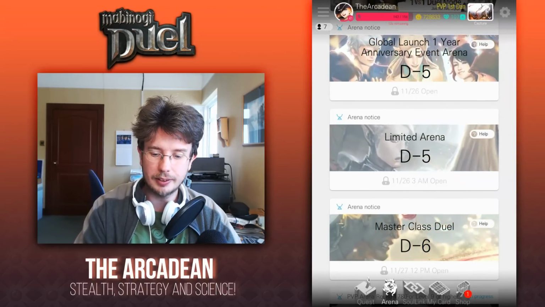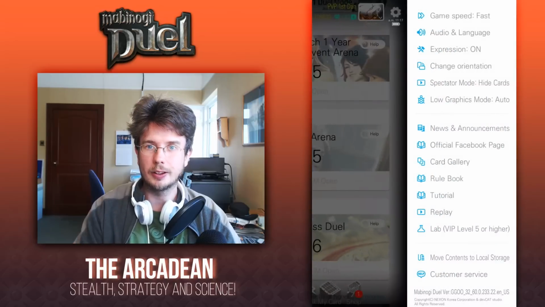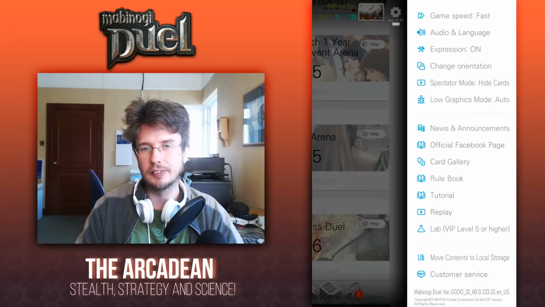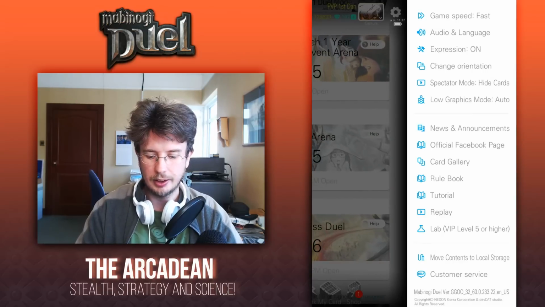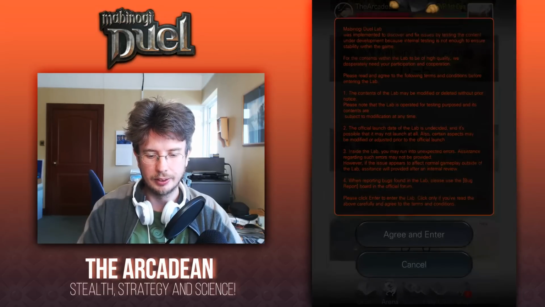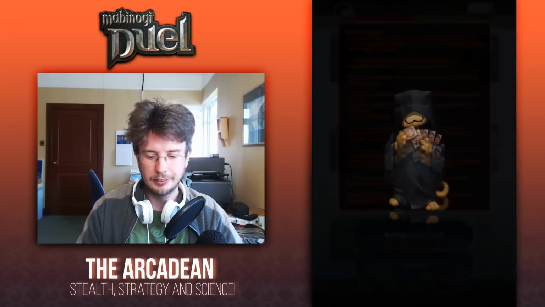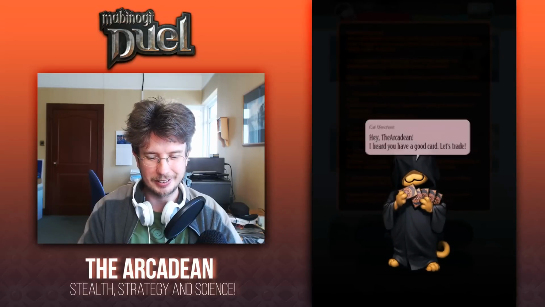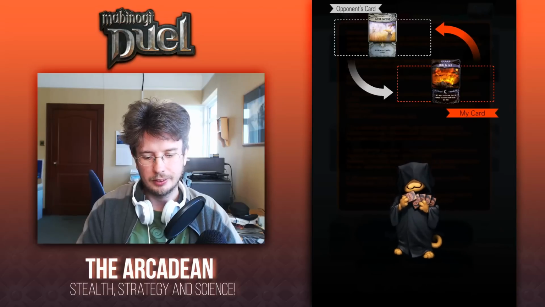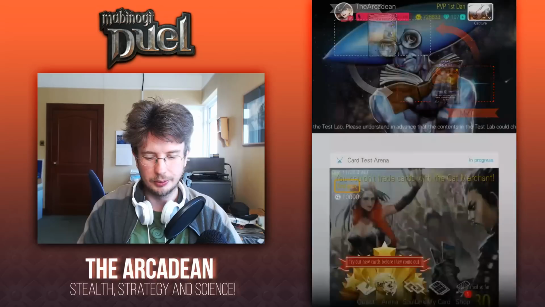In order to get into it, you tap on the gear icon up in the top right hand corner. Then all the way down near the bottom where it says lab, you'll note that you need to be VIP level 5 or higher to get in. But if you are, just tap on that, agree and enter to all that red text. Ignore the scam cat unless he's offering something really good, which he is not. So thank you anyway. Off he goes.